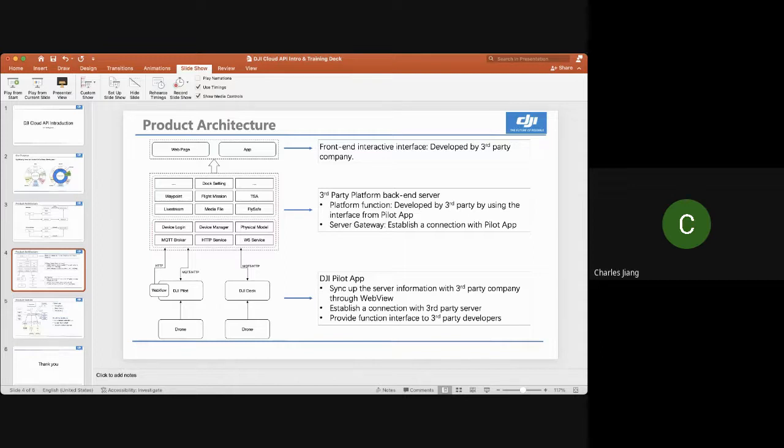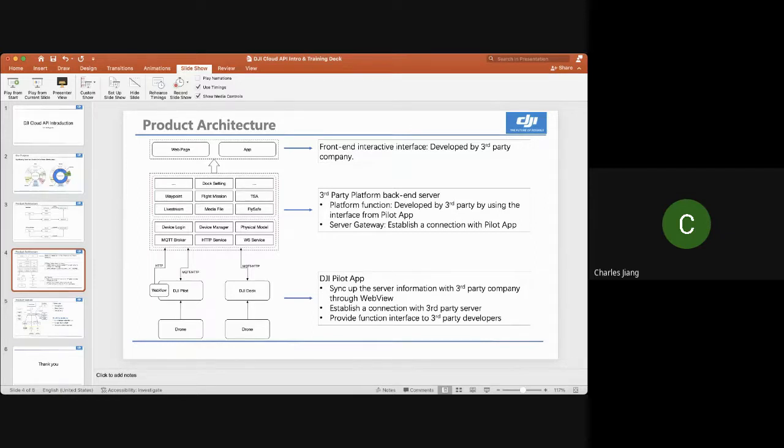You can easily find it under the Cloud API page, and for each of the different functions and features that we have, there is detailed documentation that explains all the parameters and how to do it, and we also give some sample code in there. So that's for the backend server, and at the bottom it's just the DJI part. No matter whether you're going to use the Pilot app to do development, or develop something based on the Dock, this is the main architecture of the Cloud API inside the whole thing.